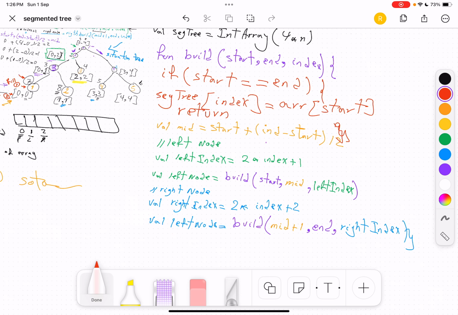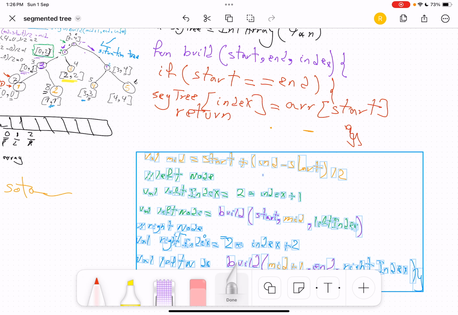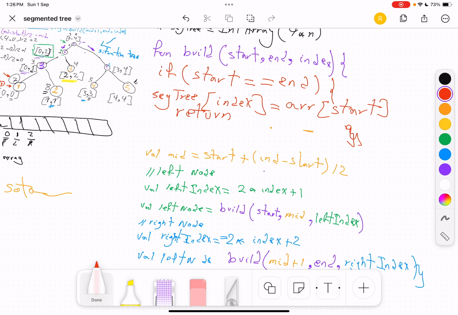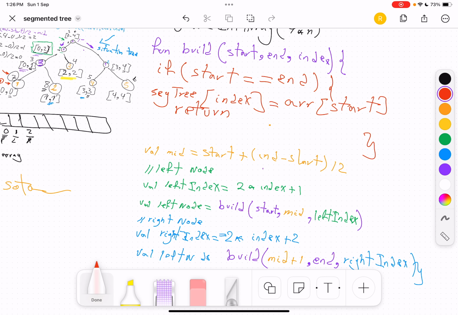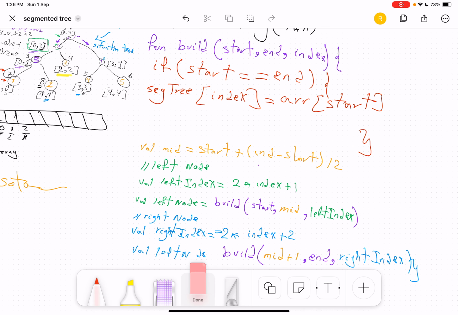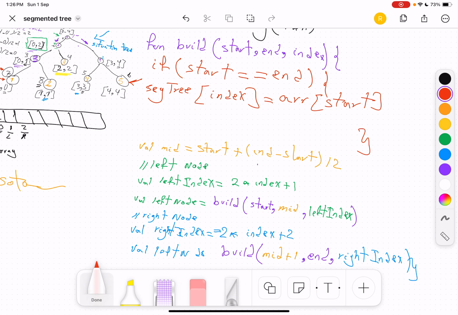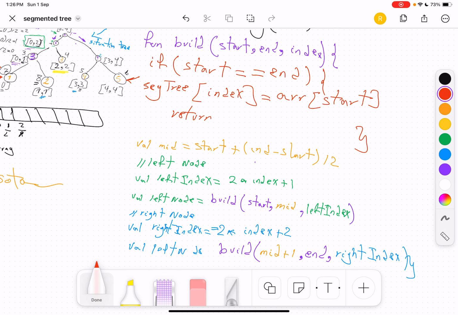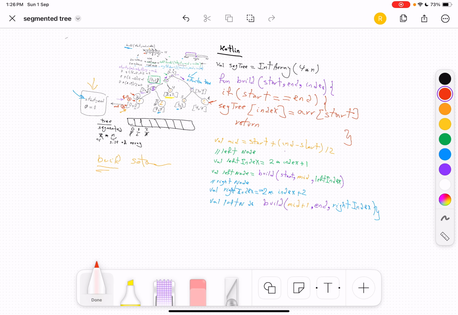Let's make this one clear for you. Let's go from here. See, that's how it works here. Let's clean up here. So yeah, let's clean. So how does it work? You just assign to here and then return, which is here. So that's the whole code that you need to do for building the segmented tree.